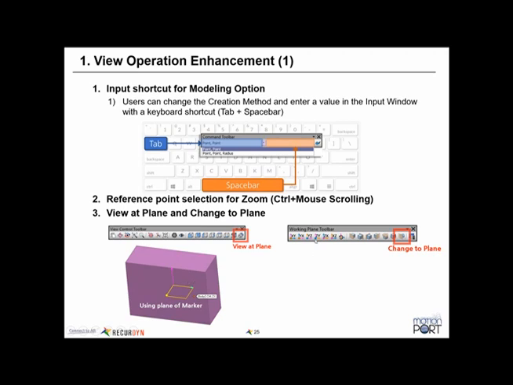So if you have something that's oriented in some very strange angle, you can just use any marker on that body or on that joint or whatever, and then you can do this view at plane. When you click that, you can move around by the marker, and it will highlight the different planes. Once you have what you want, you just click it, and then the viewing plane is changed.